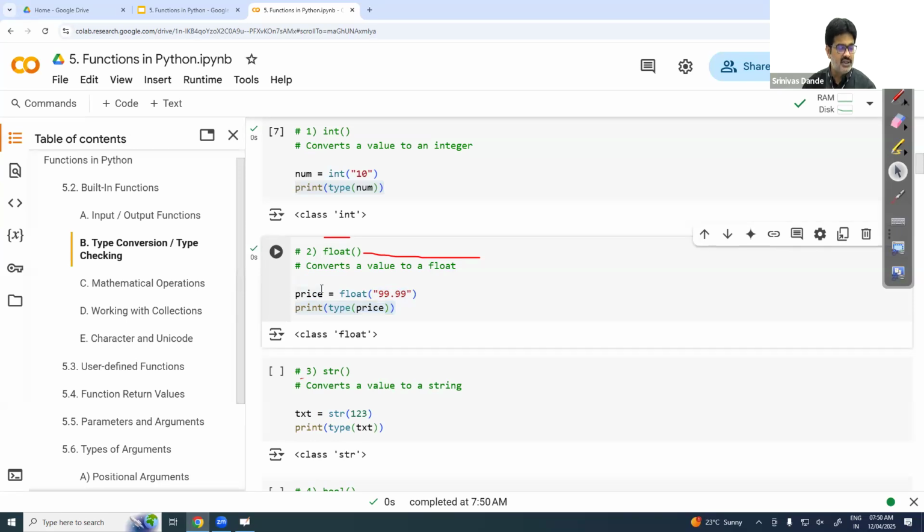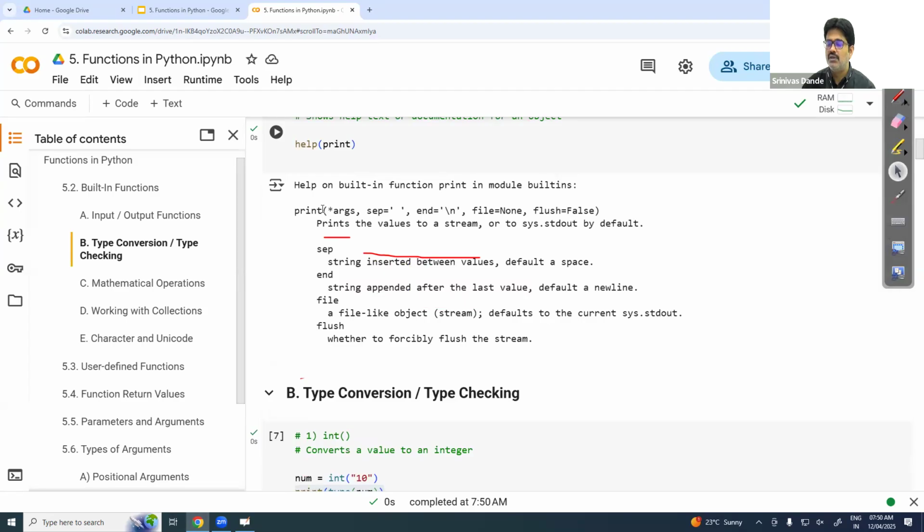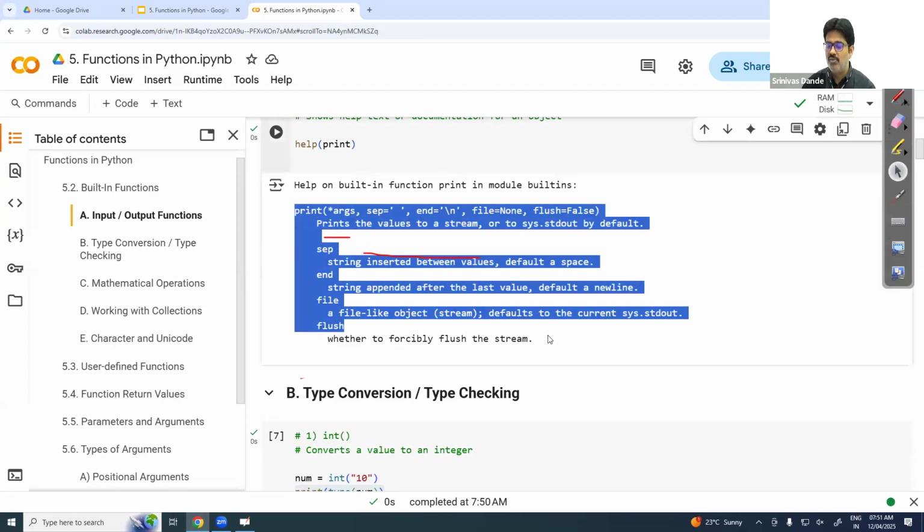For user-defined functions, yes, you need to write a documentation, Alok, you are right. Only when you have a documentation, then it displays that. This is coming from documentation only. This note is coming from documentation purpose.